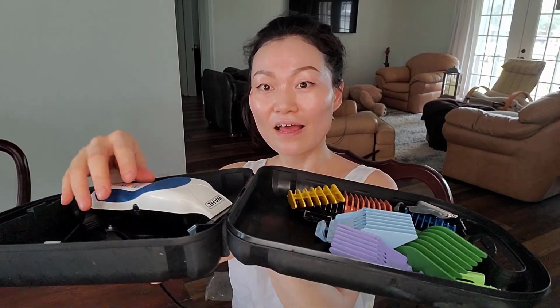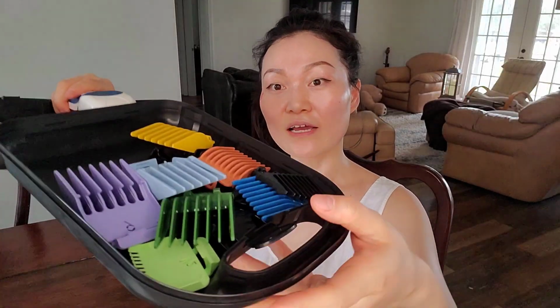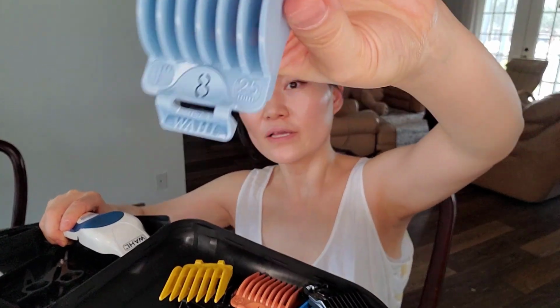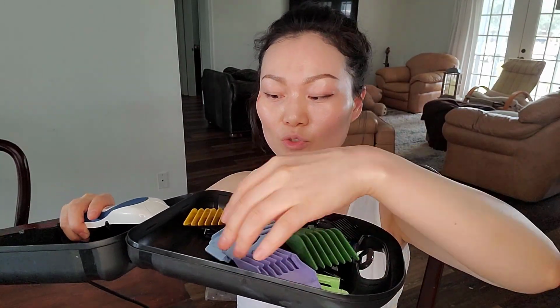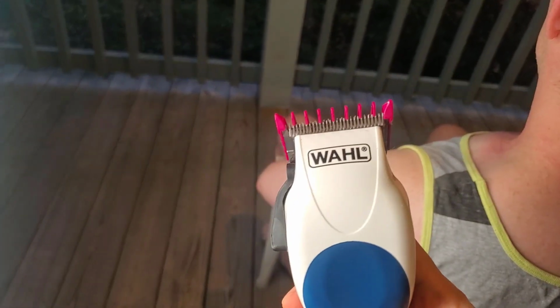I'm gonna do a quick review on this Wahl haircutting kit. I use this kit to give my family a haircut. So these colorful clip-ons help you to make different lengths of haircut. The longest would be 1 inch and slightly shorter ones, and I think the shortest one is 1/16 inch.